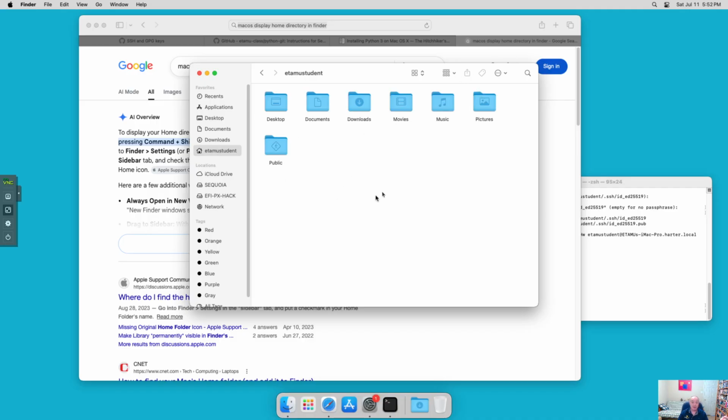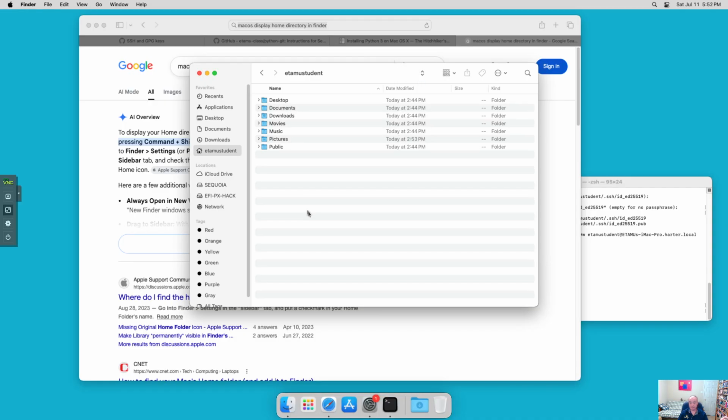By default, also, you can't see hidden files. Let's change to list view. That might be another Finder setting.